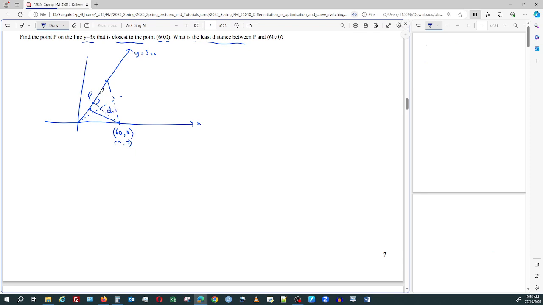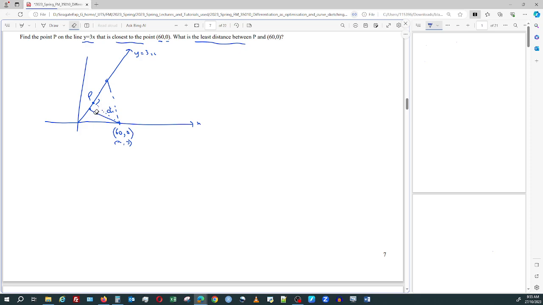So if P's here, will that be longer or shorter than if P was over there? If P was there, would that distance there be longer or shorter? So we're analysing the distance. I'll just take the y equals x out because we've done our comparison there. We don't need that anymore. Okay, they're just getting in the way.